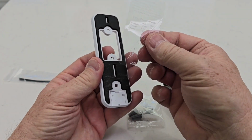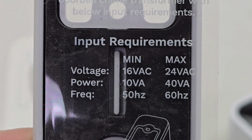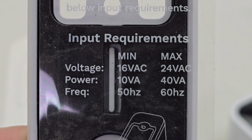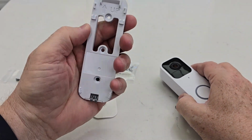Now here's the mounting bracket. We're going to take this piece off too. Now that little piece of plastic, if you are going to connect it to the household doorbell that was there, minimum is 16 volts AC, 10 volt amps for power, or maximum 24 volts AC. Okay, let's talk about mounting it now.